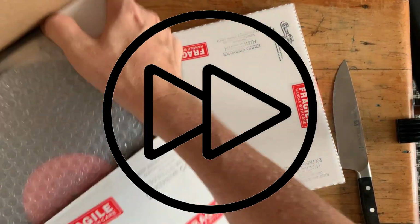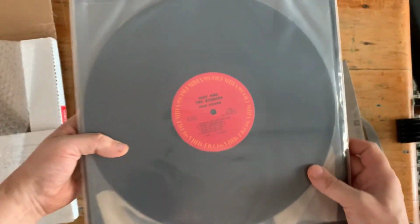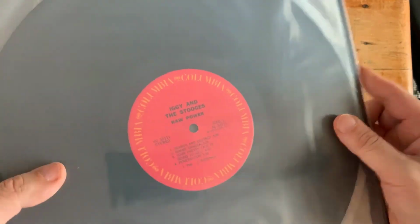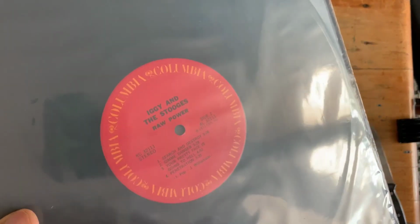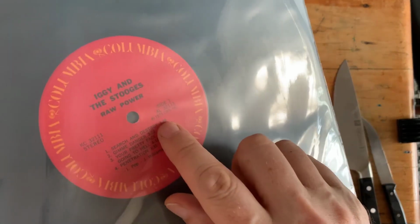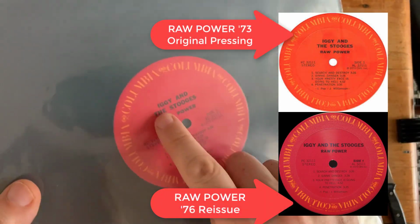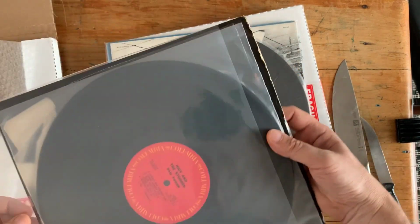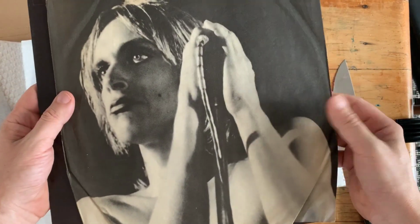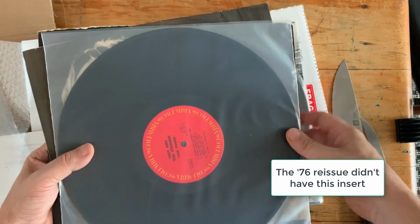All right, what do we have here? Iggy and the Stooges, Raw Power. This is an original pressing of Raw Power. You can tell by the way that the label is formatted. Iggy and the Stooges, they did a repressing. This came out in 74, I want to say. My title was 73 right there. And then there was a repress where the label had the text all the way across the top. I think the repress was 76 or something like that. So I always look for the one with Iggy and the Stooges, kind of a square size. I also look for the insert, which this has, which is fantastic. And this will make a great addition to my collection. So we're off to a very strong start. Thank you, Parker. You found a nice home for me.